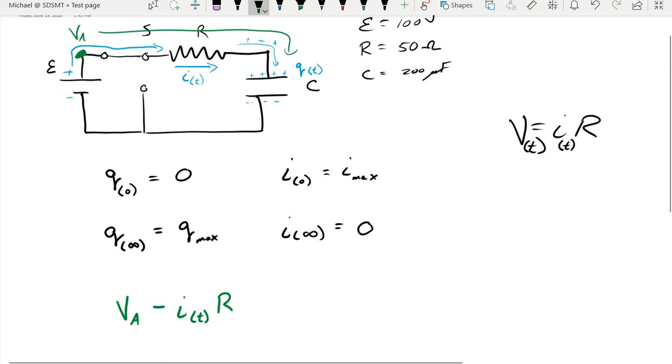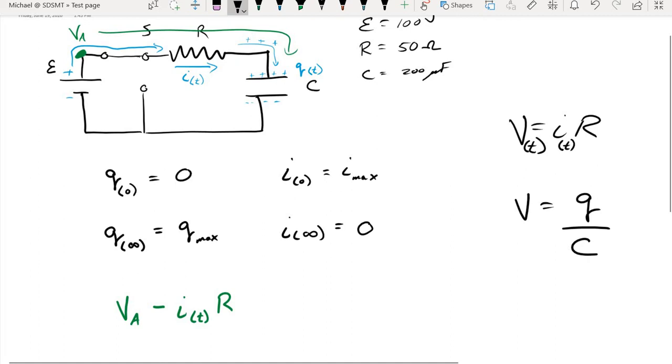Then we get to the capacitor. Now, the capacitor has this gap in between the plates. Whether that gap is empty or if there's some kind of dielectric material in there, the point is that the charge cannot cross that gap. And so we don't have current that we can use going across that capacitor. But that's okay, because we already have an expression from chapter 25 that says that the potential across a capacitor can be measured as the charge to capacitance ratio.